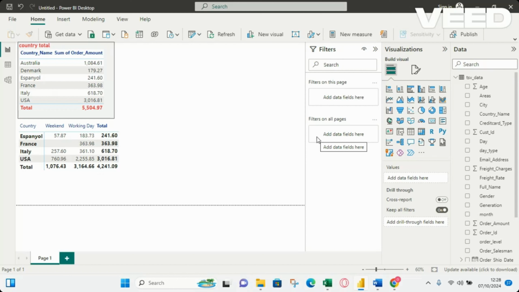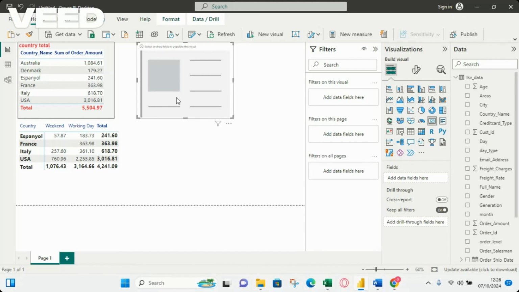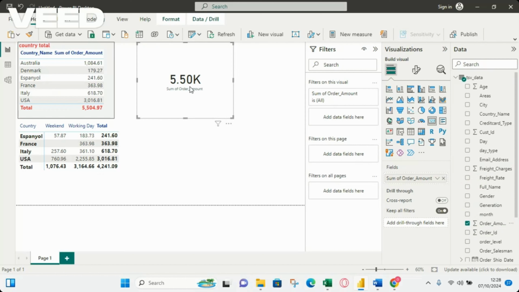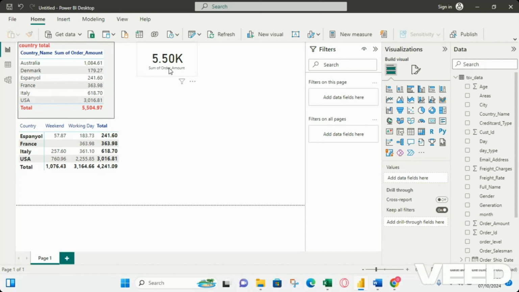So let us start with a card. If you come to this section, you will see card. Let us click on it and then we have this. Let me come to other amounts. If I click on other amounts, you can see that it has given us the total of other amount. So this is a form of card and it's a way that we can present aggregate in our visualization. This is showing the aggregate of all of the amount that was generated for this particular year.